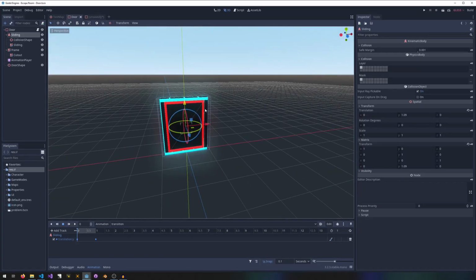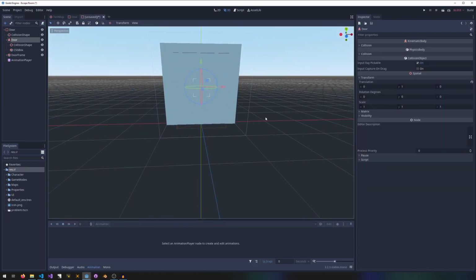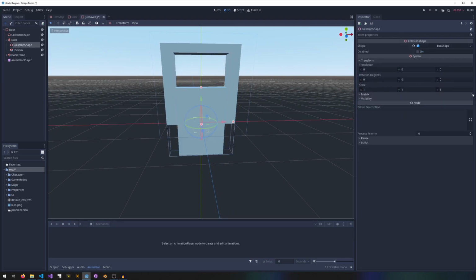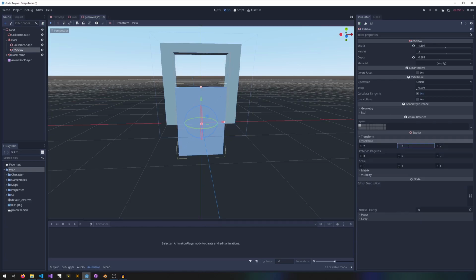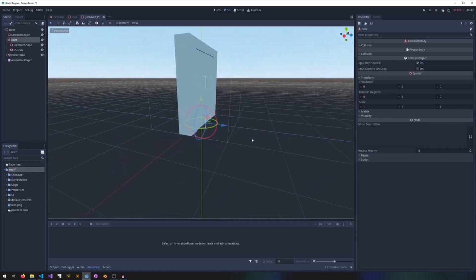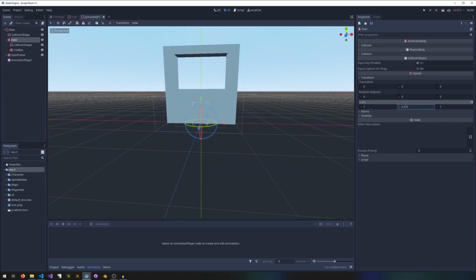But if that's not what you want, and you want to be able to use the space under the ground, what we could do is on our door here, we'll reset it back down to the ground point, and then our collision shape can be moved up, and our CSG box can also be moved up, so that everything looks like it's in the same place. But our door down here is at this bottom point, which means if we then scale down the y-axis, our door will slide down until it reaches 0.